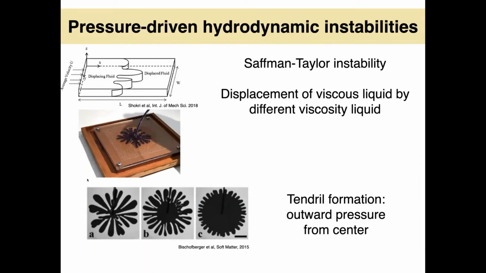Again, what's really amazing is that these tendrils that they form look like an inert material. This is what we call a Hele-Shaw cell, where you're just injecting a liquid and it's displacing another liquid. And you can form very similar patterns that are described by these Saffman-Taylor instabilities. Some of the work that we're doing right now is understanding how this motility works.